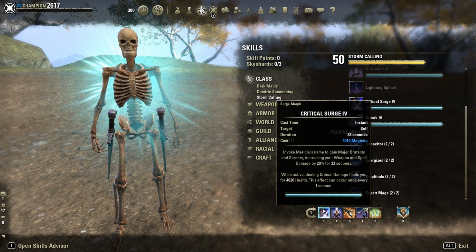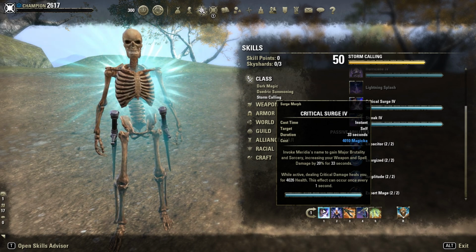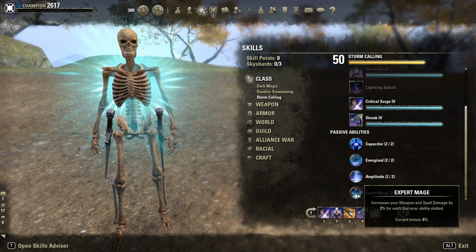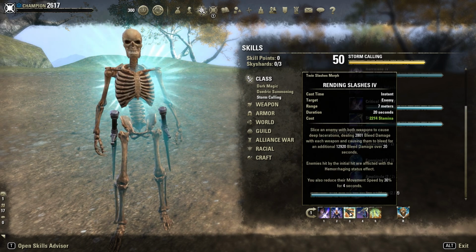Quick look on the skills. Front bar Critical Surge, needed for the major sorcery buff, 20% extra weapon spell damage, and even gives us a little heal, which helps especially on a sorcerer. On top slotted even 2% extra weapon spell damage thanks to Expert Mage. Hunting Curse, powerful burst damage, Raining Slashes and spammer, what else?